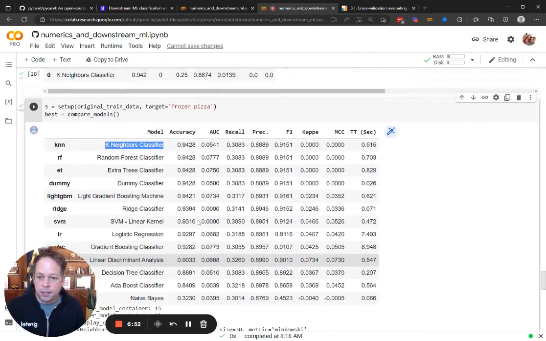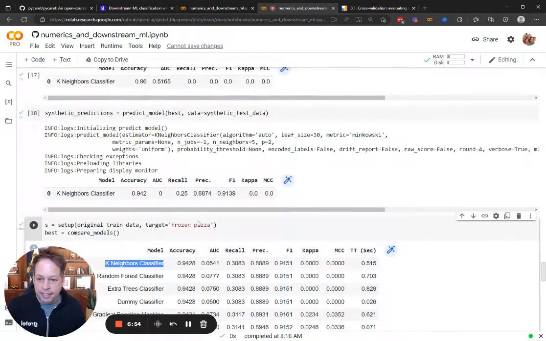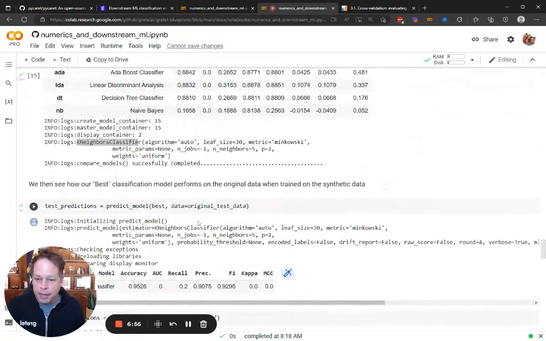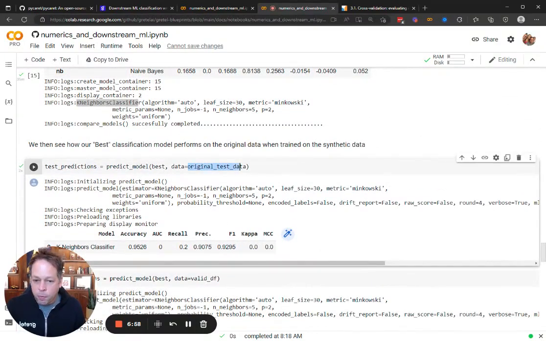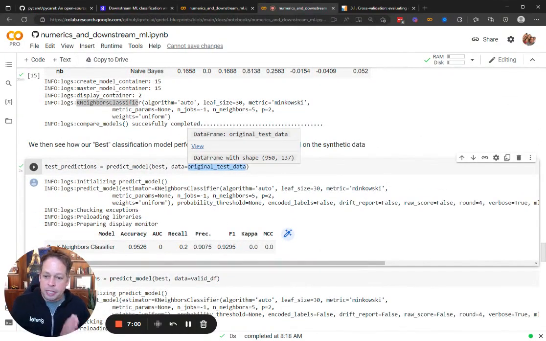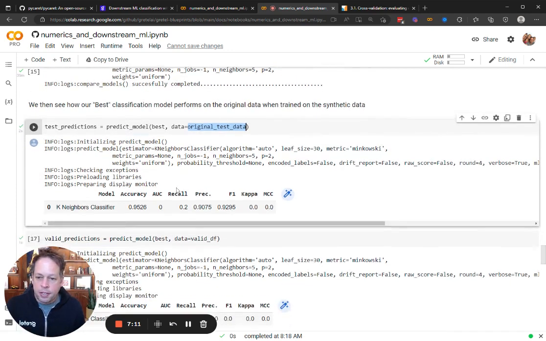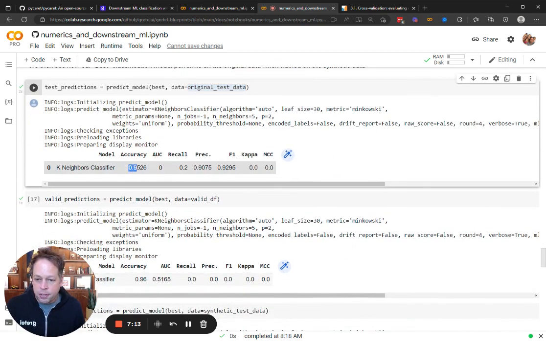The next thing we're going to do is run our synthetic data. Now that we've picked our optimal model, you can see it here. We're going to run against the original test data. This is the 20% we split out. We never looked at it, no model has seen it so far, and we ask how well does the model trained on our synthetic data algorithm using k-nearest neighbors perform on that data. So here we see the original results here. So 95%. So it actually did very well on the real world data, a little bit better than it did on the synthetic test data set.